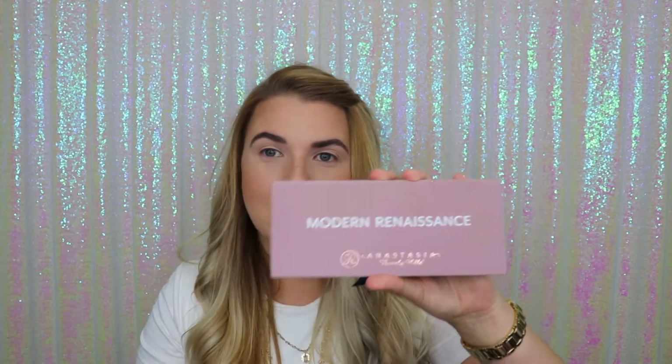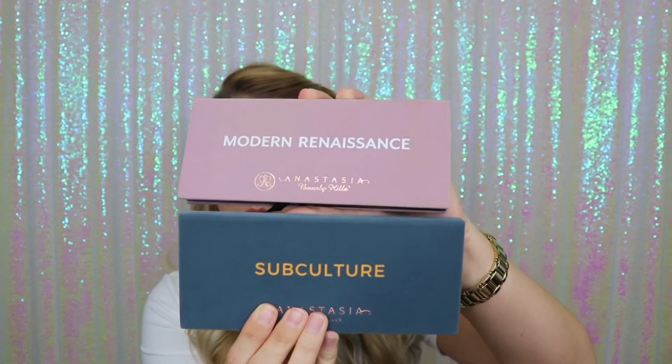So I'm so excited to get to play with this palette. I have not even put it on my eyes a single time yet, so I'm pumped to be showing this to you first of all, and also to be playing with it. So I want to show you the comparison to, yes, I keep my Modern Renaissance palette in the box still because I'm so weird like that. This would get dirty so quick, which it already has gotten dirty. Imagine if it wasn't in the box. That'd be so bad. But we have the Modern Renaissance palette compared to the Subculture palette.